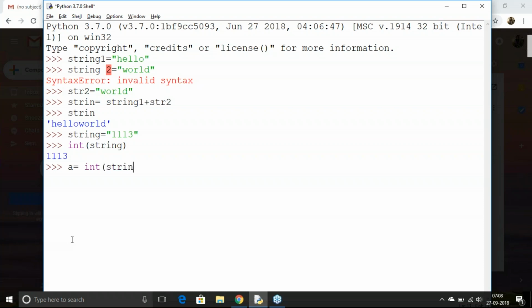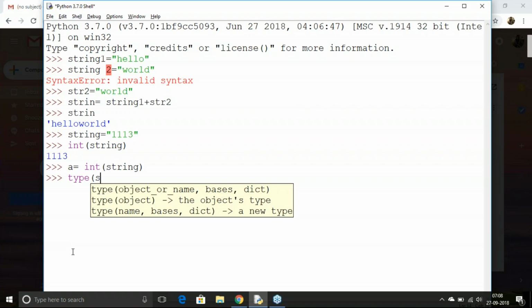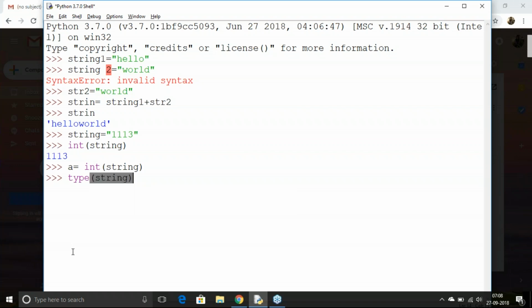So how will I check the type? I will check the type by writing type. If I check the type of a string, it is equal to str. str is a class in Python, which means it's of string type. If I write type of A, it is of integer type. So I can convert a string into an integer if it is a string of numbers.